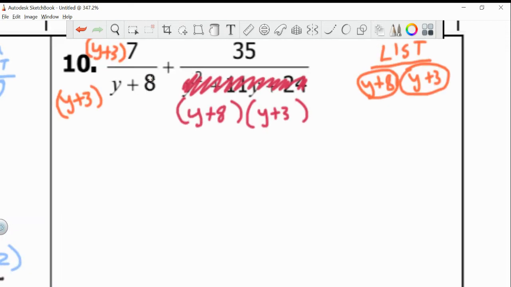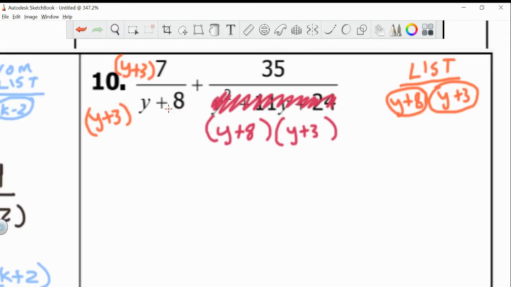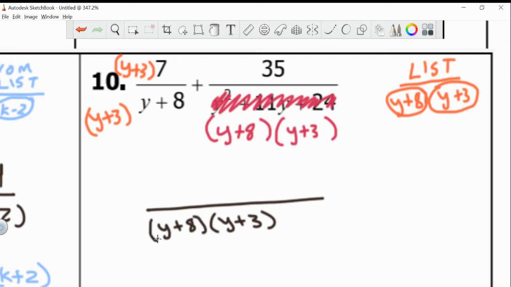So now, zooming in a bit. Now we can see that our denominators are the same. We have a y plus 3 and a y plus 8. We have a y plus 8 and a y plus 3. We have exactly common denominators. That's really good. We're able to go here. Y plus 8, y plus 3. Feeling good. Now the numerators, we have to sort out very carefully. And in order to do that, we need PEMDAS, we need order of operations.